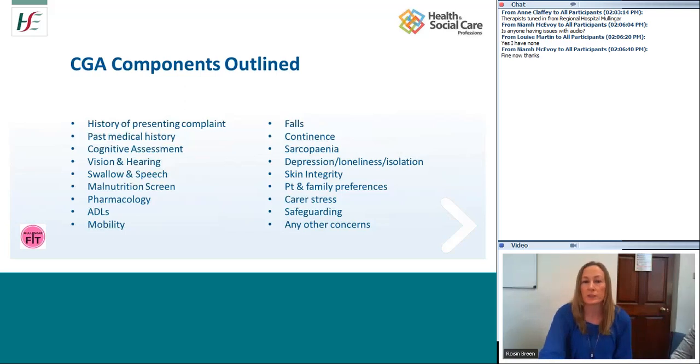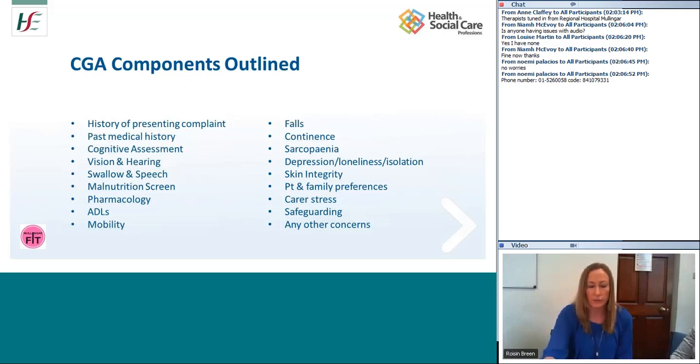complaint from the patient, and then it's looking at their past medical history. You often find that when the person presents initially, it's their immediate symptoms that they've had in the previous few days. But actually, that history can be ongoing for weeks or even months, developing into this acute episode that has caused them to come to hospital. So it's important to get the full background on that.